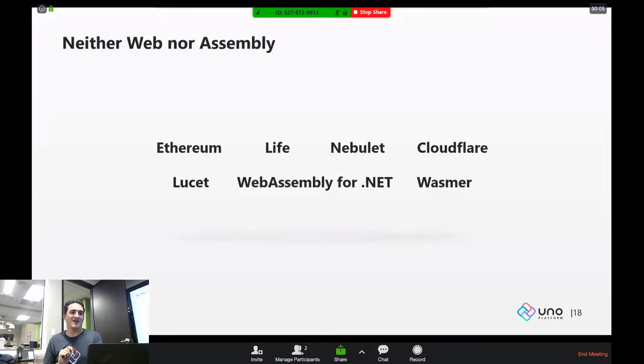Another interesting aspect of WebAssembly is that it's neither web nor assembly, and if you look at the spec for WebAssembly, you will see the word browser only once. It's just mentioned because of web, but that's pretty much it. So WebAssembly is just a marketing name. What it really means is that you can take a WebAssembly module and run it outside of the browser.